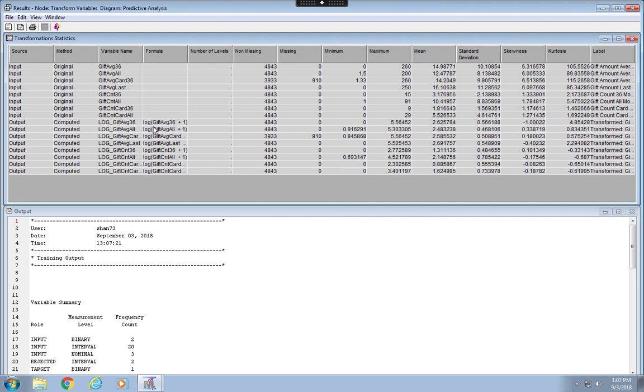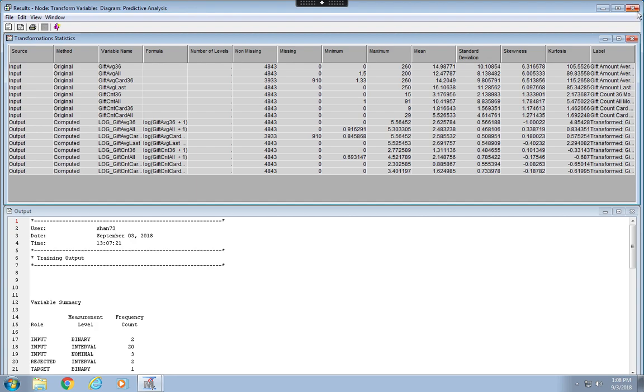Using log transformation, Enterprise Miner inserted plus 1, basically adding 1 to the original variable, because when the original variable takes the value of 0, without adding 1, the log transformation cannot be computed. So to avoid that kind of problem, it added an arbitrarily small number such as 1. And basically these 8 are new inputs, which are created by running this Transform Variables node.